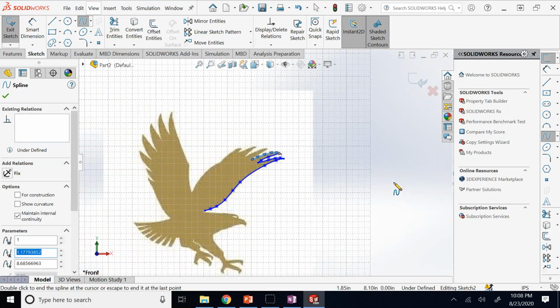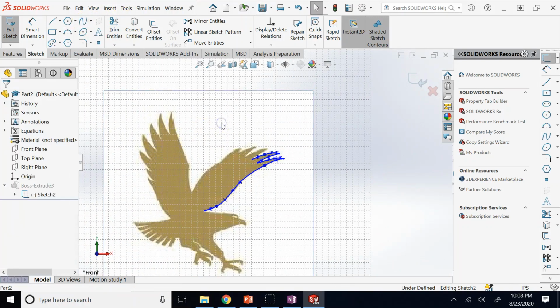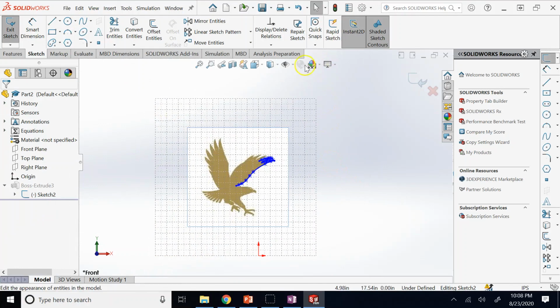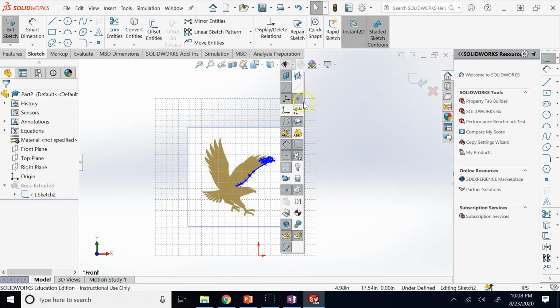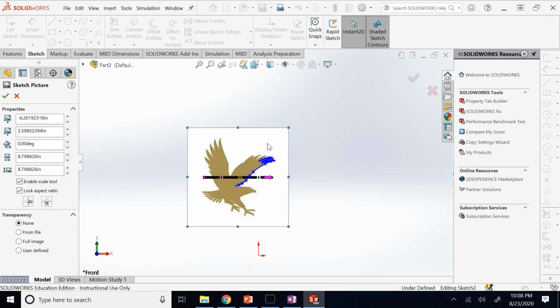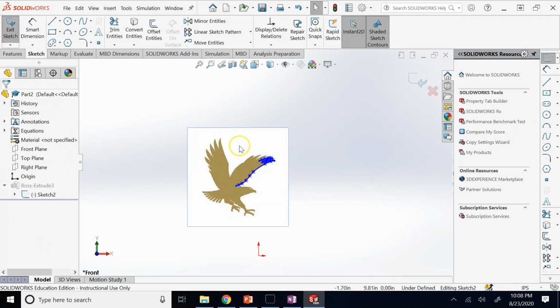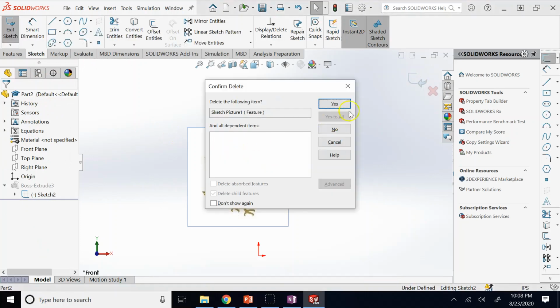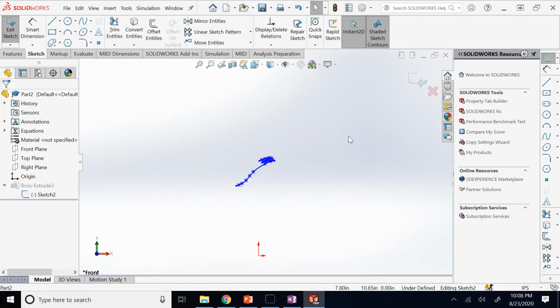the power of Espy line and inserting a picture. And when you're done and you don't need this sketch anymore, this picture anymore, let me get rid of the grid and hide it. You don't need it, just click on it one time and just delete it. That's simple. Click, delete. Done. Okay, so you're just down to the sketch, and then you can use it to extrude it and do anything you want.